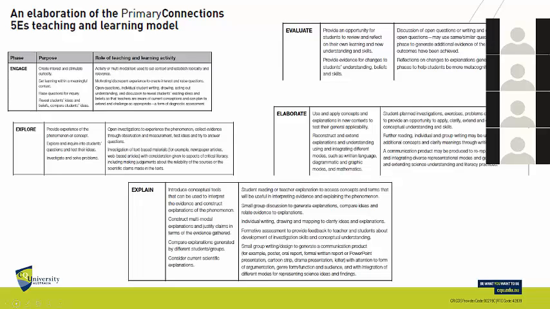Engage, there's 3 clear strategies there for engagement. As you can see, there's 2 clear elaborations on what it means to explore. There are 5 elaborations there on what it means to explain. There are 2 elaborations on how to evaluate, and there are 3 elaborations on how to elaborate. So these are the strategies that you will try to bring up and speak to in your Peshakusha. So please have a close look at the 5 E's.